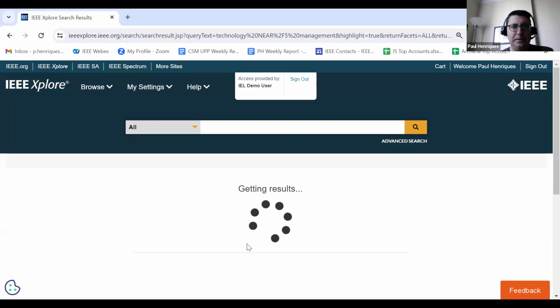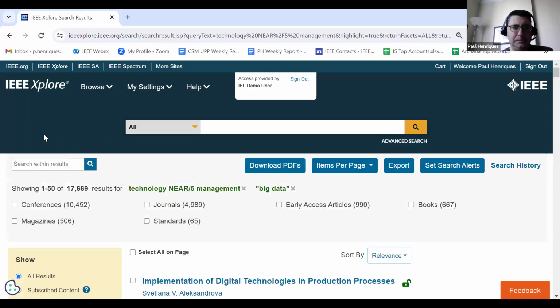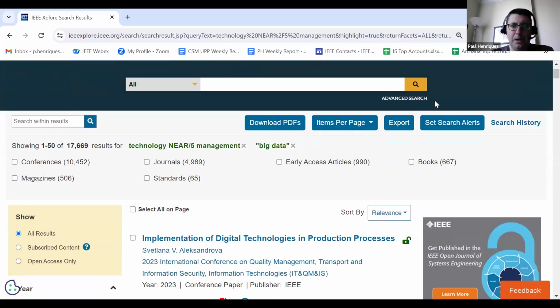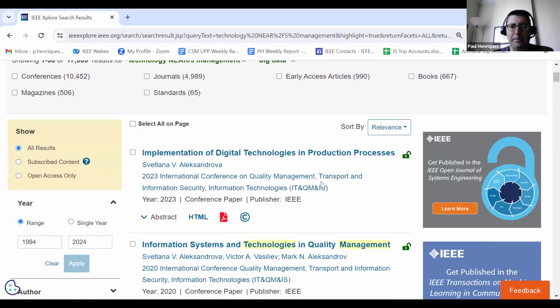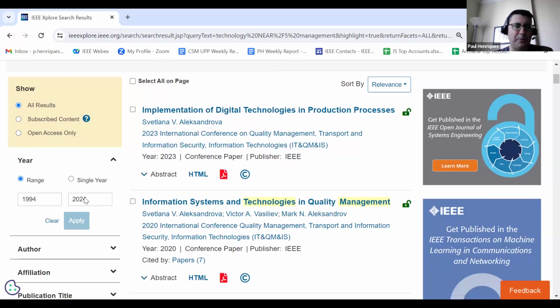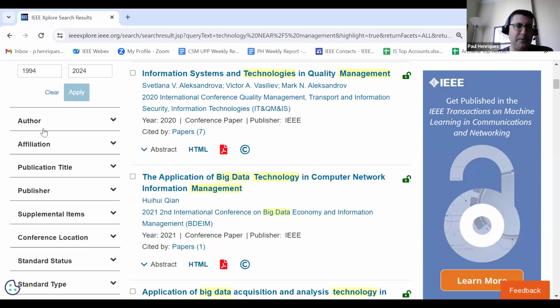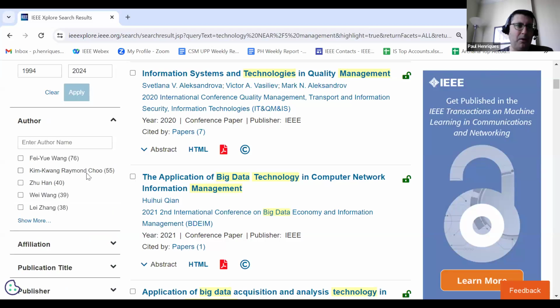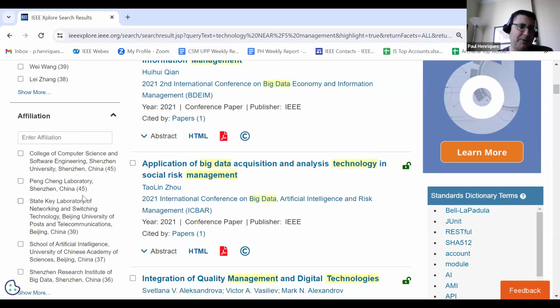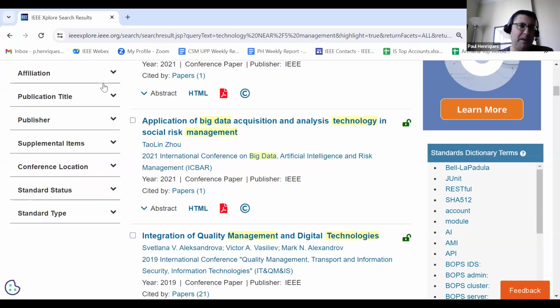Okay, so going back to this search result, there's facets on the left here. So you can go and narrow down maybe by author or affiliation, like what school maybe, or company or university or government agency authored the paper.